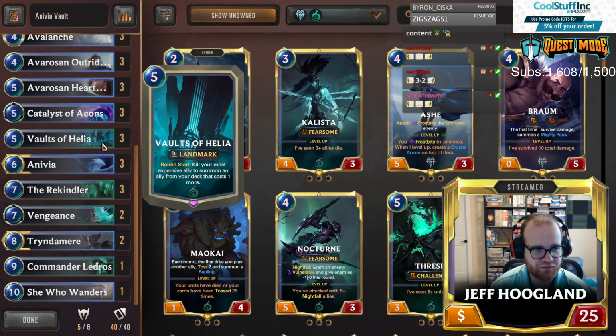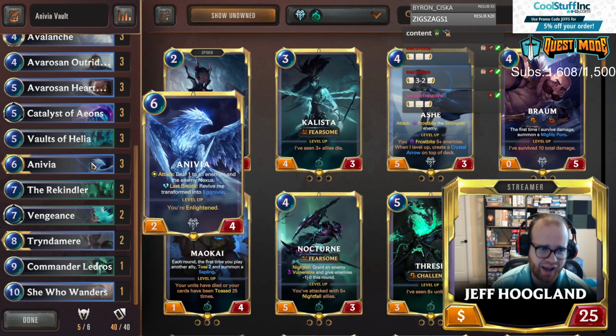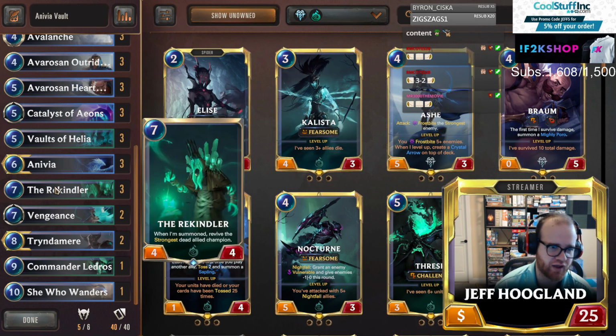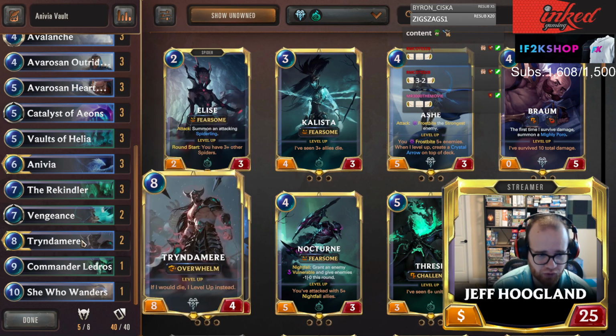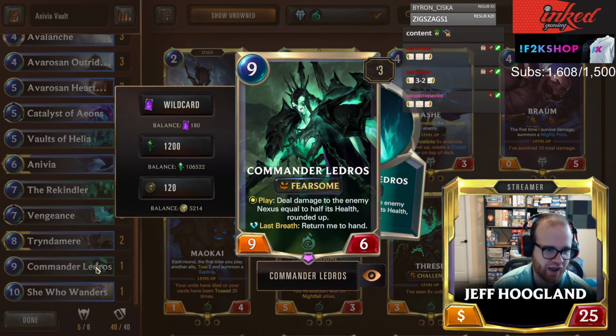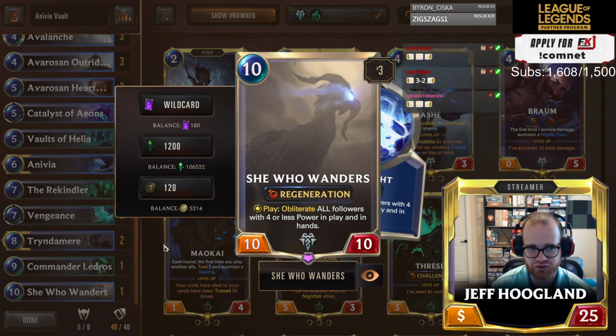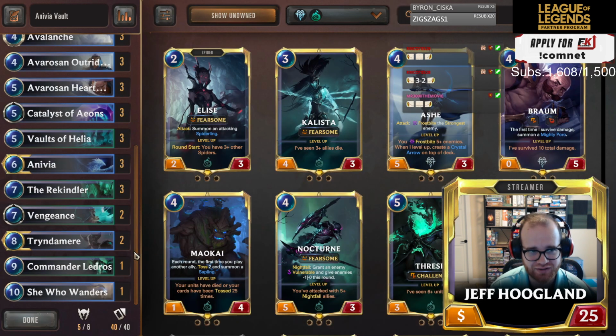So when your Vaults of Helia turn Anivia into a Rekindler, you end up with an Anivia egg that will eventually turn back into an Anivia and a Rekindler plus a second new Anivia, which is great. We also have Tryndamere above Rekindler to turn into. We have a Captain Ledros to turn Tryndamere into, and we have a She Who Wanders to turn Captain Ledros into. So we're going real big here, all the way up into 10.